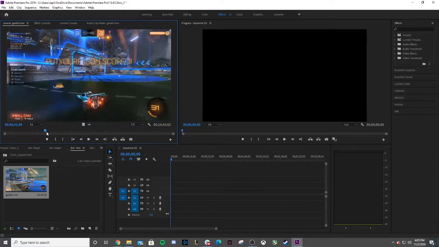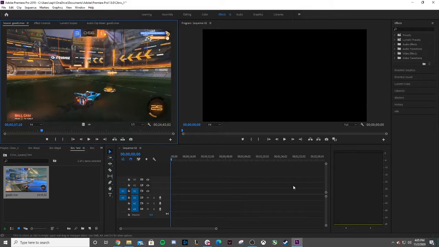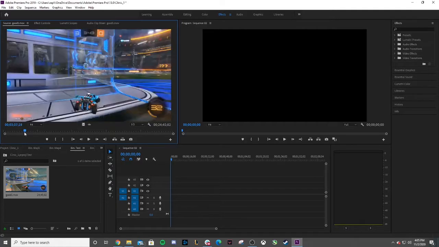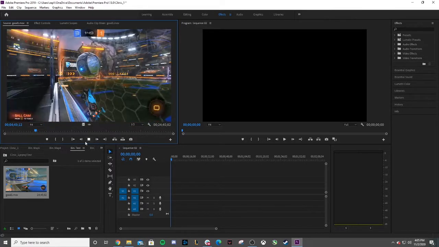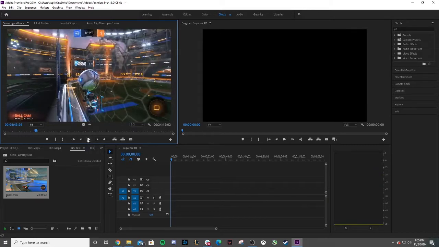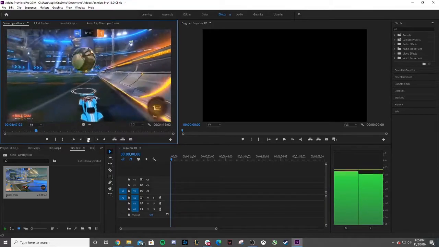And I can cycle through this video, select different parts to move down into the bottom of my screen. Excuse me. But this blue marker is really nice to scrub through the video. You can also just play the video to watch it normally. The volume might be a little loud, so I won't play it for too long.